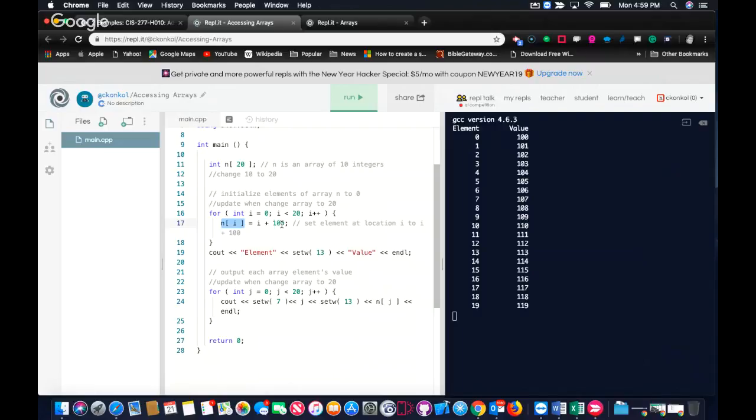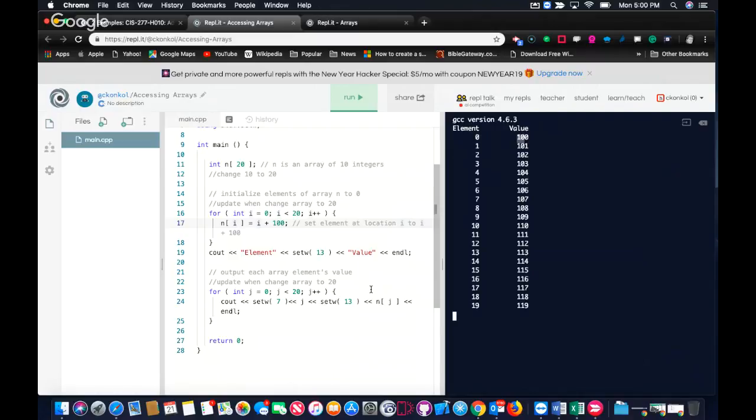So i, in the very first loop here, is going to be the location i, plus 100. And so in the first element here, element set with 13, it's going to be 13 over from the left, and then the value, and that's going to be here.